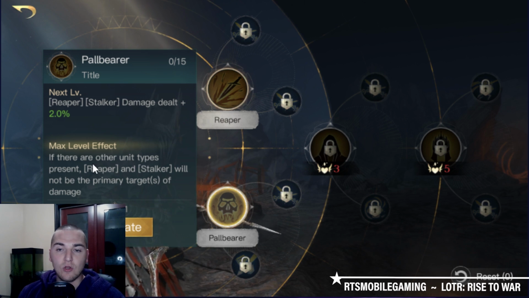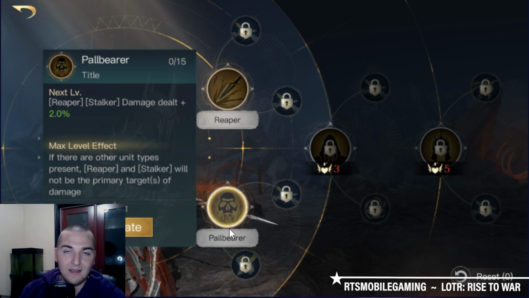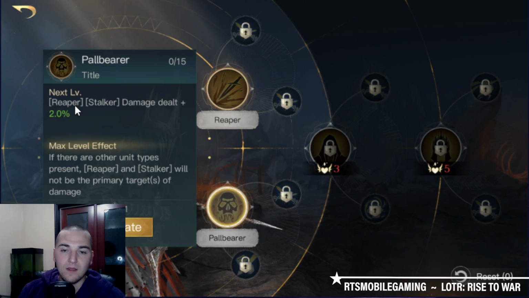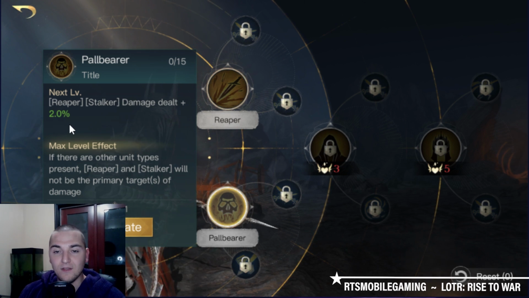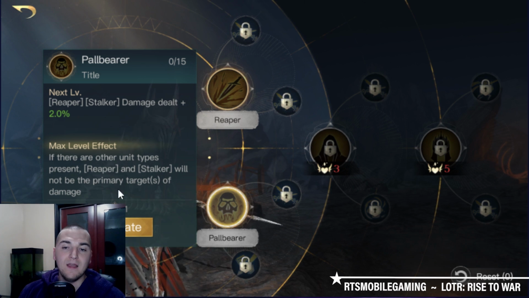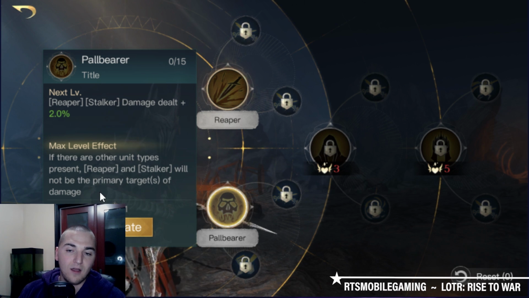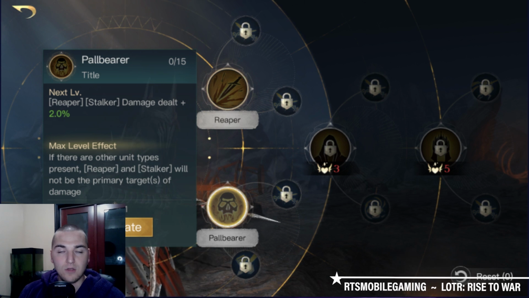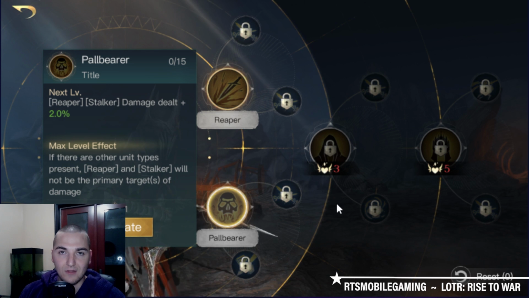The Pallbearer gives 30% damage to Reapers and Stalkers, which are the Orc-type infantry units that gain 70% bonus damage after round 5, or going into round 5, I should say. Then it has this amazing effect where if there's another unit on the field, your Reapers and Stalkers will not be the primary targets. This is essentially a Swan Knight type moment, where you can redirect auto attack damage to other targets on the field. Extremely valuable. It will keep your Reapers and Stalkers alive till late in the fight.